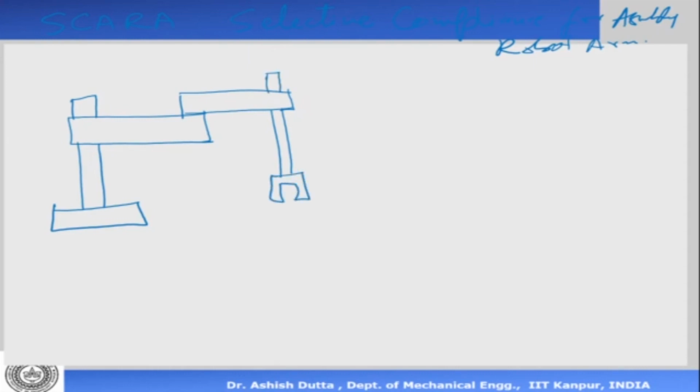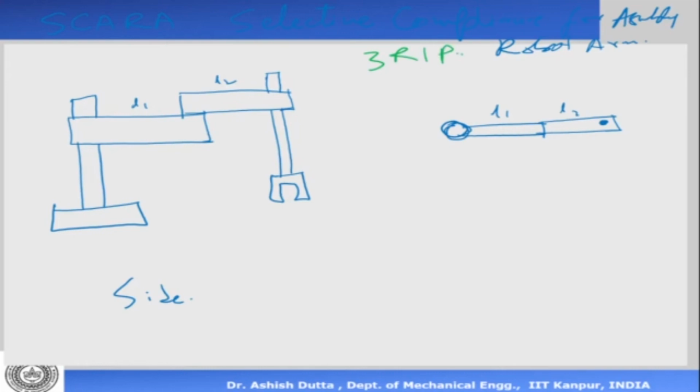Okay, now this is the side view. Now in the top view we have one here, another one sitting on top, which is here. Okay, this is the top view. So this gripper would be there. So this is my L1, this is my L2. Now what are the degrees of freedom? A SCARA has 4 degrees of freedom, 3 revolute and 1 prismatic. The revolute joints are here, here, and there is 1 revolute joint here for rotation of the axis, and there is a prismatic joint here which is moving, which is my D3. So this is theta 1, theta 2, D3 and theta 4.